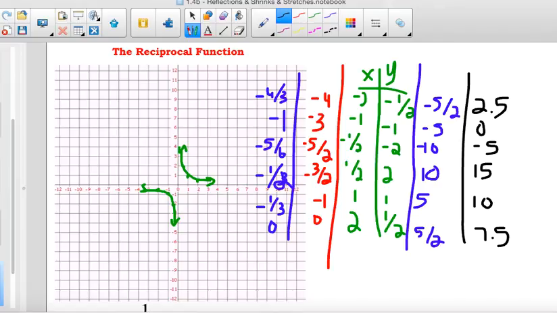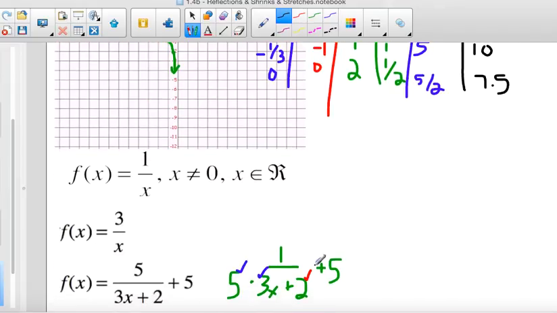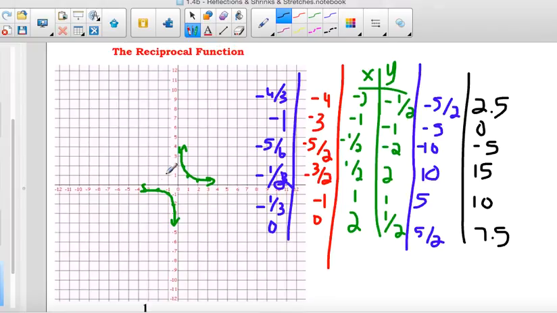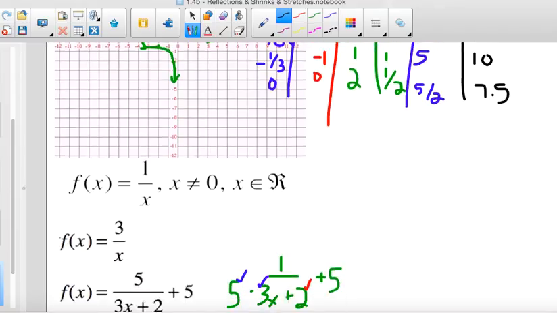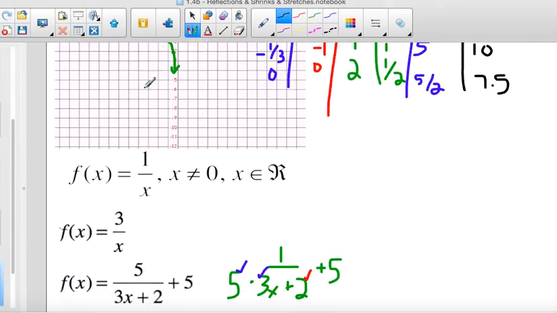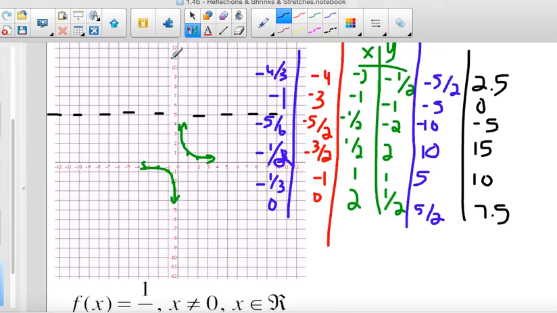And we can graph those. But what we're going to see with this shift up 5 is that it literally just takes our horizontal asymptote that was here and shifts it up 5. The vertical asymptote works a little differently. That plus 2 means it is moving left 2, but with the horizontal shrink in there, technically your asymptote is not going to be at negative 2, even though you move left 2. It's like you want to set the denominator equal to 0 and you get negative 2/3. So that's where it would be. You can draw that in if you wanted, but these points will take care of the graph.